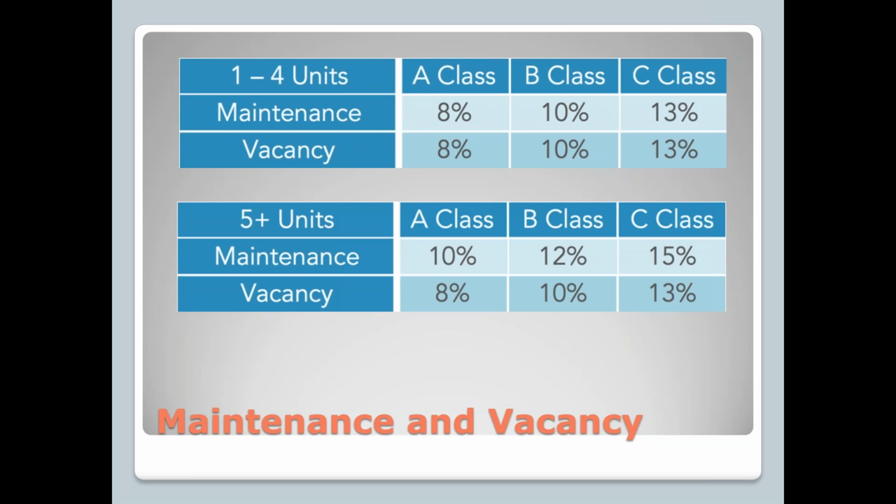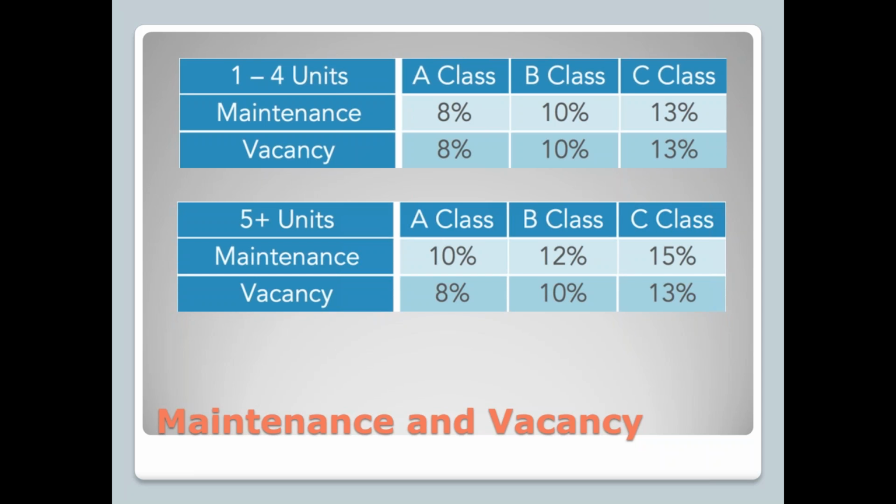So we have to find the property class, and based on the property class, we're going to have a different amount of maintenance and vacancy over time. That's because of the location, and the location is going to impact the type of people we have in the property. So the type of property is going to have an impact on the maintenance and vacancy, and the people living in the property are going to have an impact. What we're looking at is a percentage based on property class, with residential properties on the top and commercial properties on the bottom, and we're going to use those just as a conservative estimate.